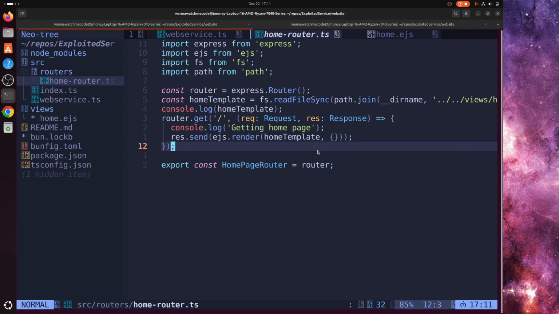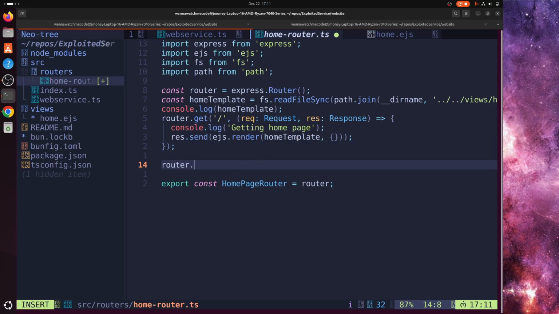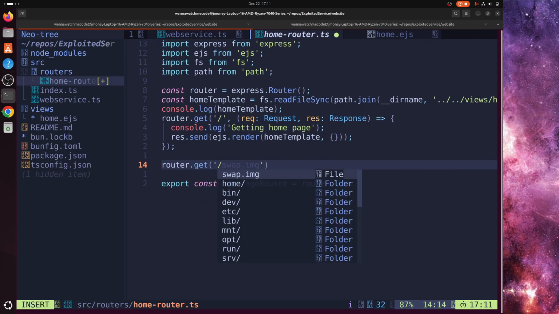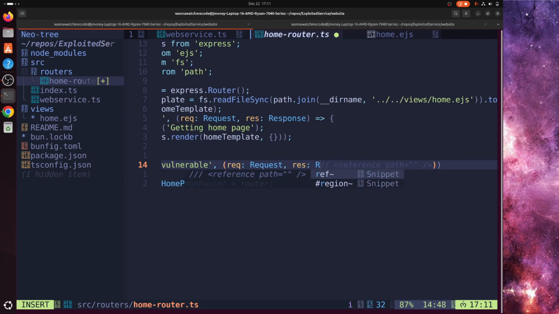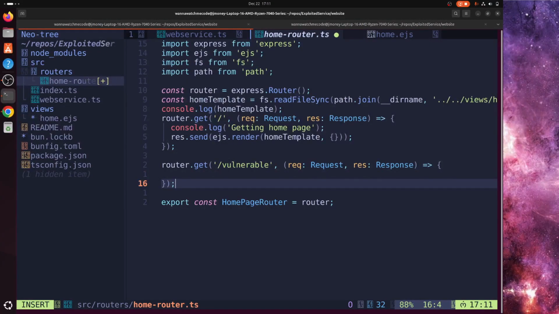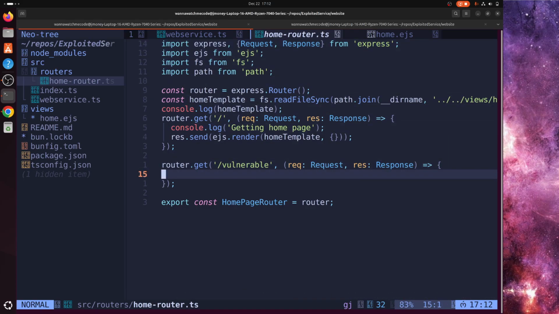I think I actually showed it before, but anyway, let's go router dot get, and then we'll do slash vulnerable. Then request response, and then we can go here and get the proper request and response from Express.